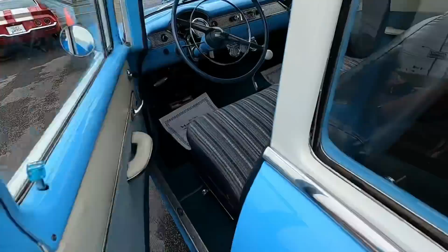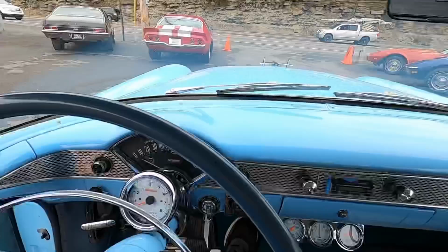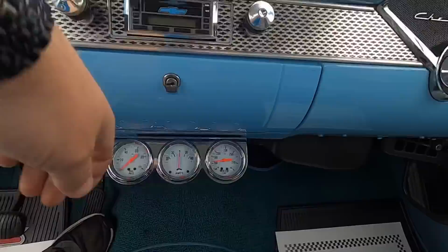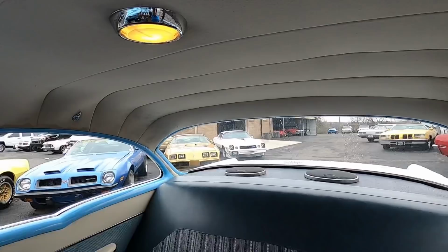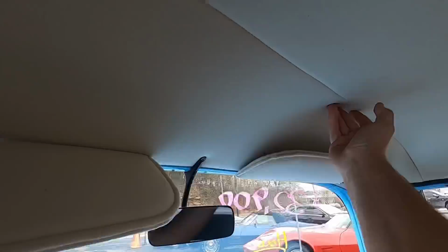Before I take off, we'll look around the interior, kind of check everything out. It's nice and clean in here. Go ahead and place your bets. Do you think the horn works on this one? Coming across the dash, that's pretty blue. Aftermarket gauges under the dash, 4-speed shifter. Looks pretty good inside here. Headliner on this one's not bad. It does have some stains over on the edge. Still got the light in here. Looks pretty good. Nice carpet in the floor.